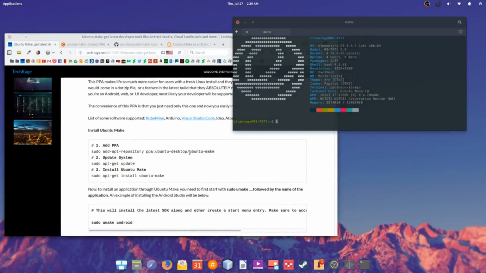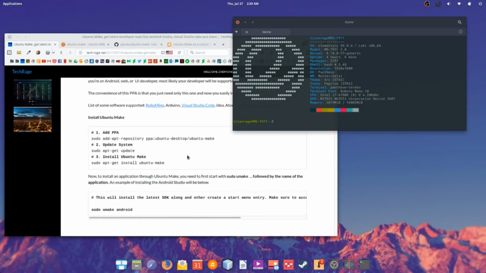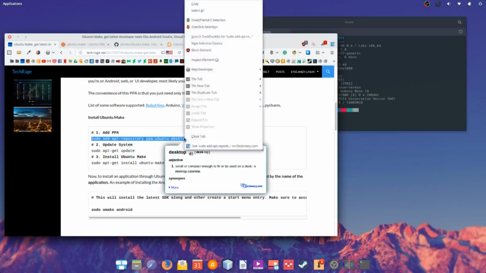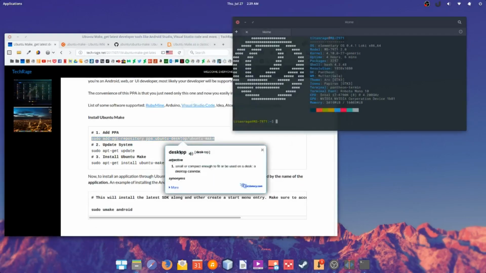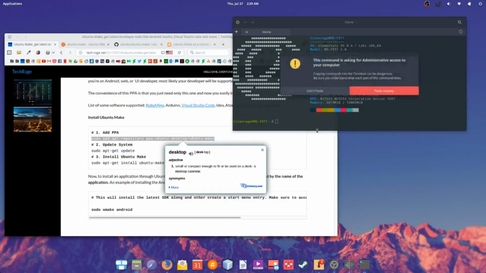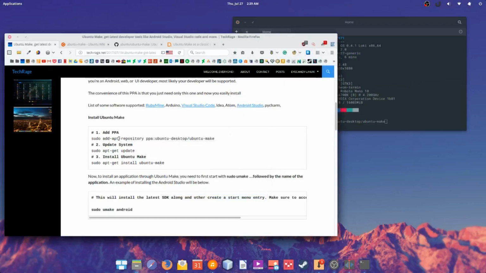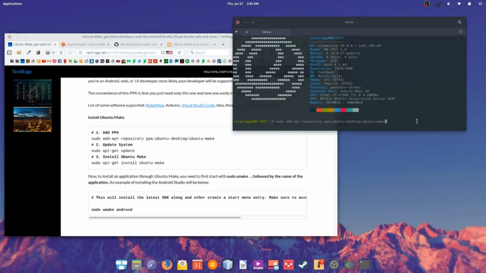Alright, so the first one's pretty simple. First, what we need to do is install Ubuntu Make itself. So let's go by adding the first PPA. Yes, so I copied the number one step here.